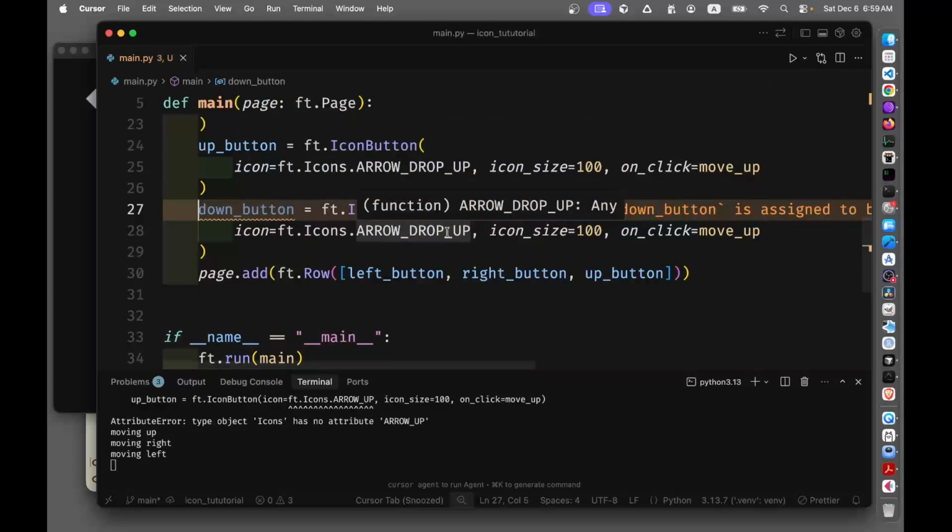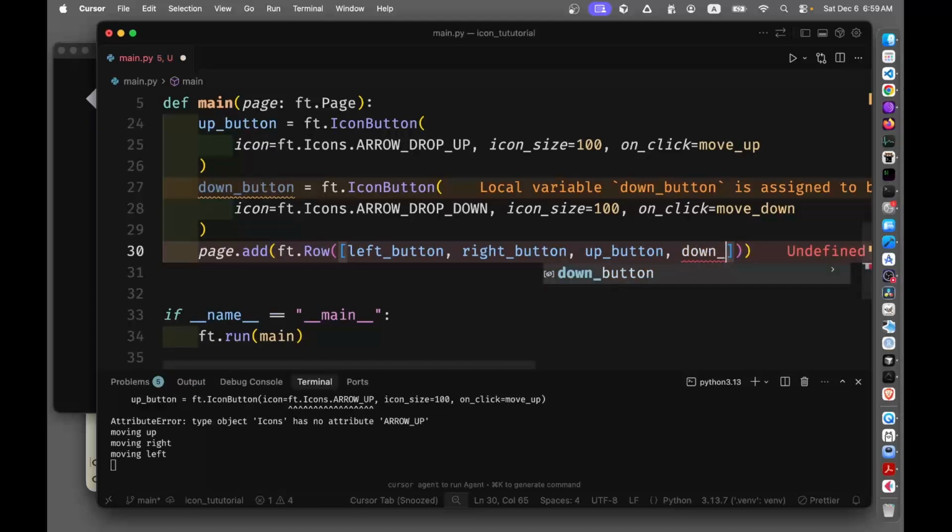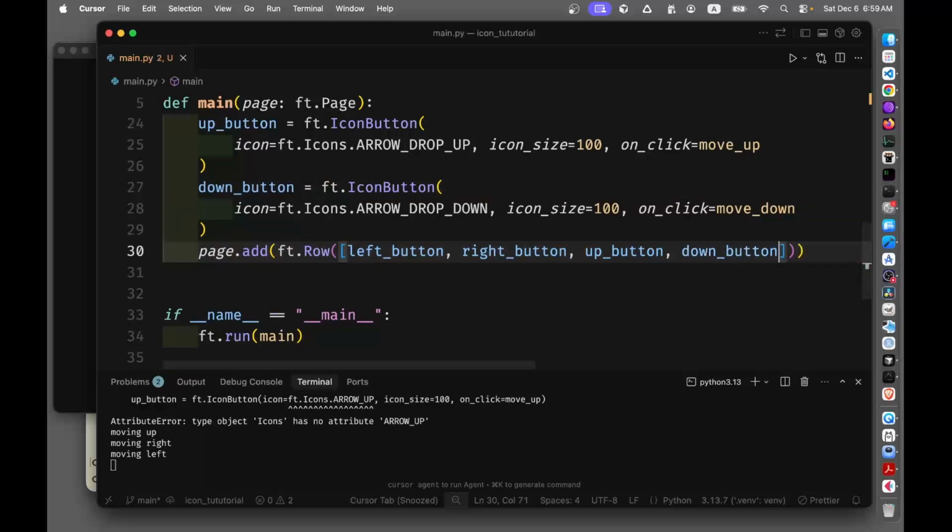So arrow drop down and move down. I know I wouldn't be able to stop with just 3 buttons, right? Okay. See whether it works.